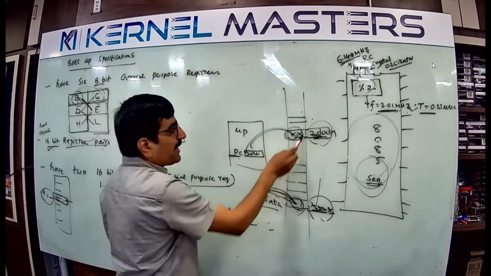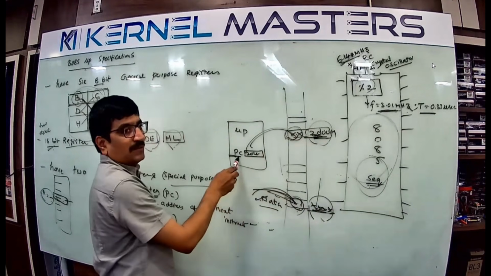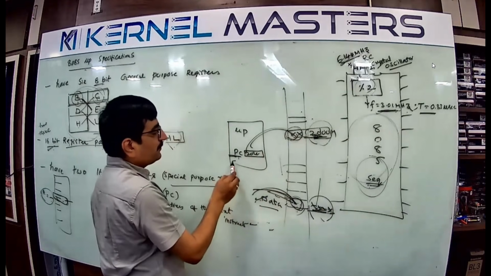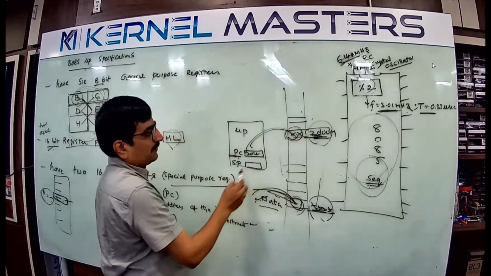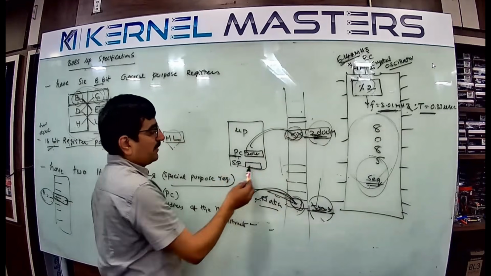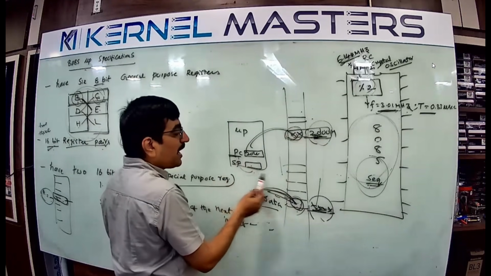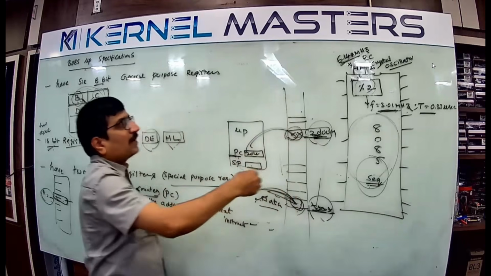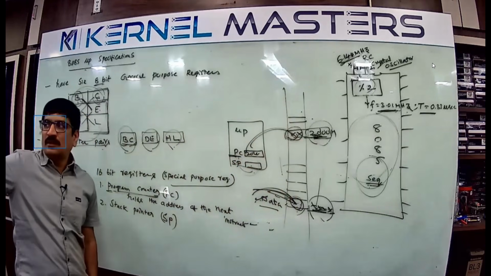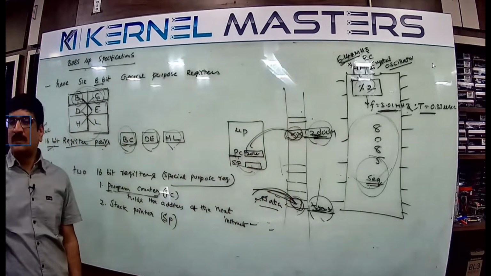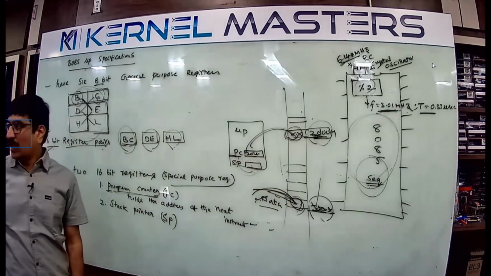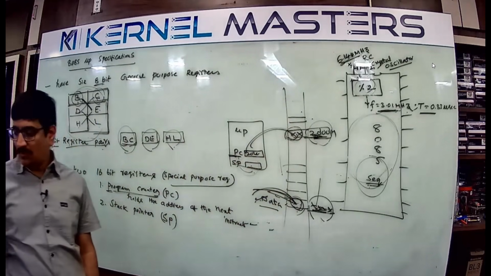So the program identification point is which one? Program counter. And the data loading point is using which one? Stack pointer. The stack pointer holds the address of the top of the stack. The stack contains the data, not the program. Programmer data, local variables. Not only global, local variables are there.